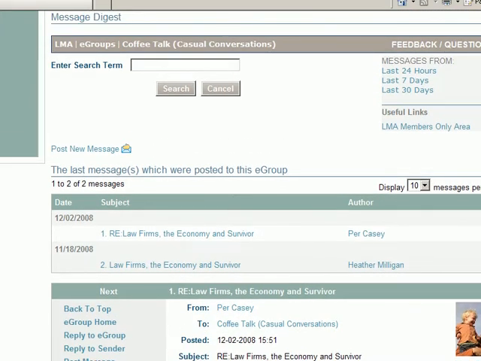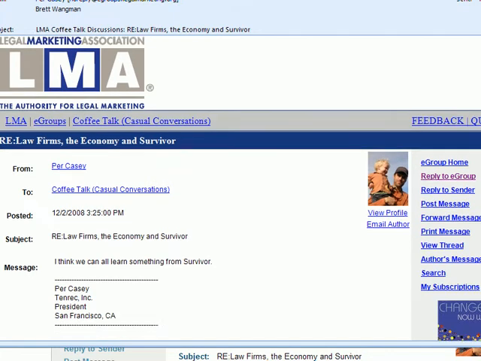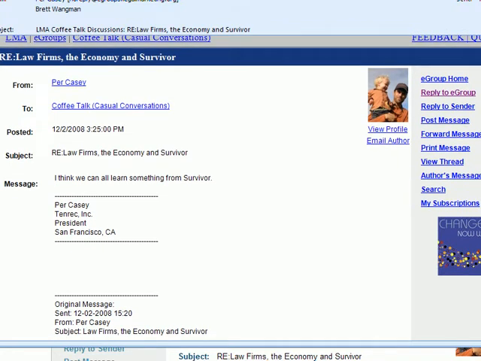So what's important now? Well, if I go back to and look at my email, you can basically subscribe to an eGroup and get either plain text email, or the PDA version I should say, or you can get an HTML email. So if I click on my inbox and look, you'll see this is what one of the inbox emails looks like. So this is the message that I sent, or a previous one, and as an HTML email, it looks beautiful, and I can see the message here, and then I have those very similar links in the email now, so that when I receive this via email, if I want to reply, I can simply hit reply to sender or reply to eGroup.